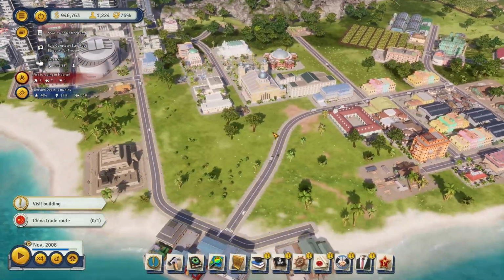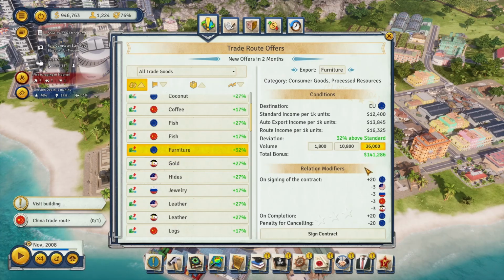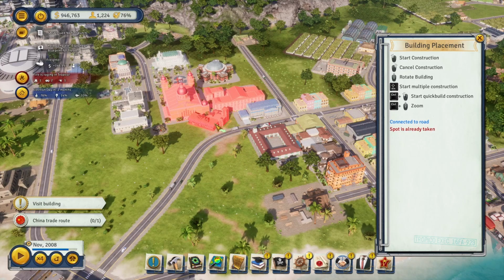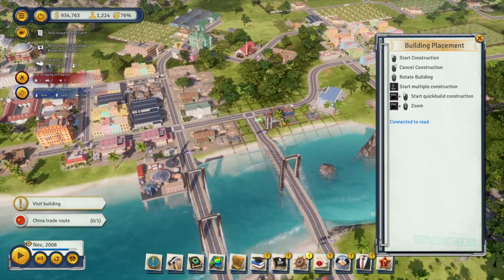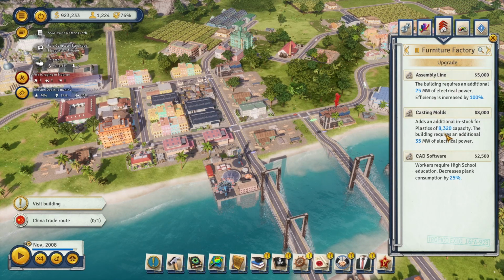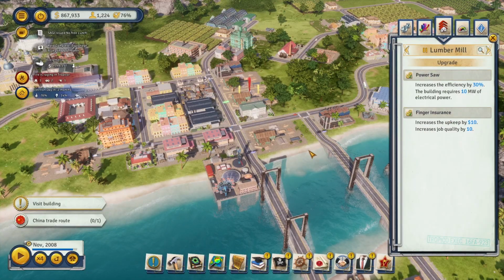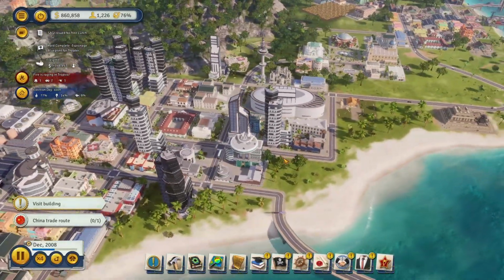Let us go over here and let's trade to stimulate exports. Trade furniture 32. And let's actually set up another like 2 furniture factories because of this. Let's do this one honestly there, and then let's do another one here. Perfect. Let's actually max out the budgets. Let's do CAD software, why not? Assembly line, why not? Power saw, finger insurance, cool. So that's all looking good to me. Hopefully production can keep up.